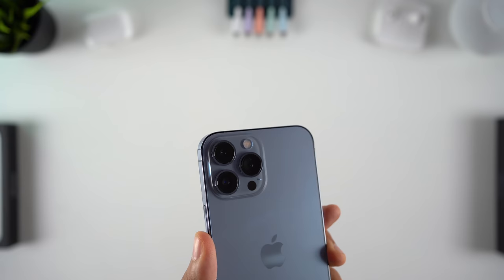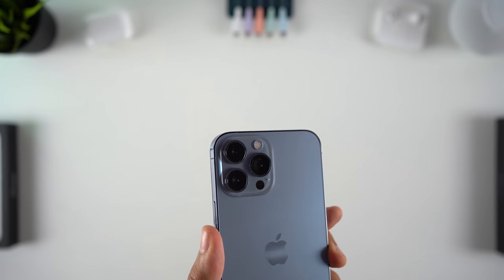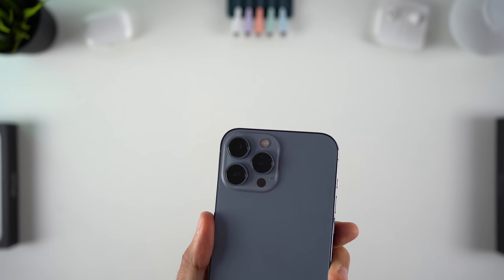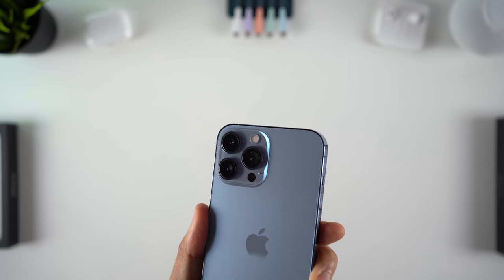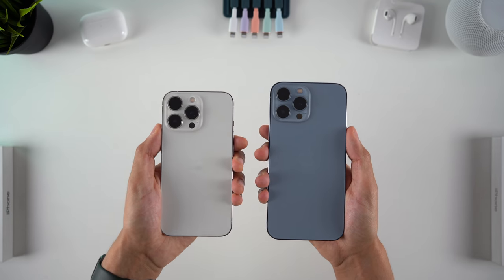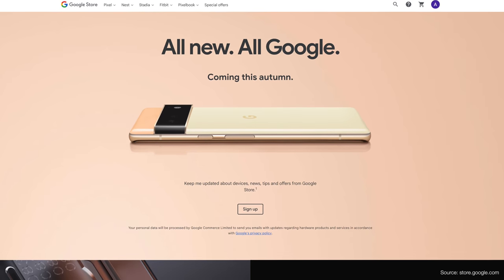The selfie video differences are similar to what we saw with photos — colours are just a bit richer on the 13 series, so a minor improvement from last year. We still have Dolby Vision HDR video at 4K 60, ProRes support on the way, and stability remains very good on the front camera. The additions of macro mode and an extended telephoto lens make the Pro camera system much more versatile than in previous years. The low light and image processing improvements are really nice too, and the main lens is so good at capturing detail that it really doesn't matter that the megapixel count is still only 12. The iPhone 13 Pro camera system is excellent — the best I've used on a smartphone so far — but with the Pixel 6 Pro on the horizon, it will be interesting to see how long this remains the case.